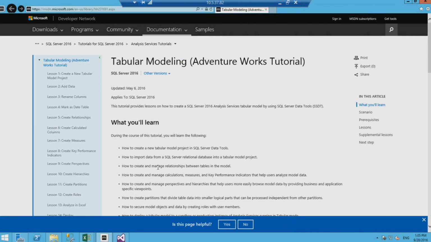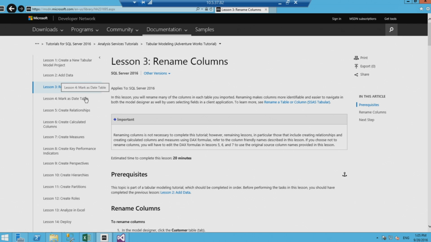This is the tutorial. And the lesson I'm talking about is this one, lesson 3. It is about renaming columns.